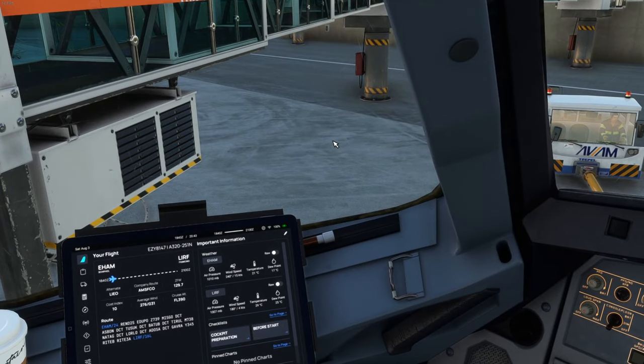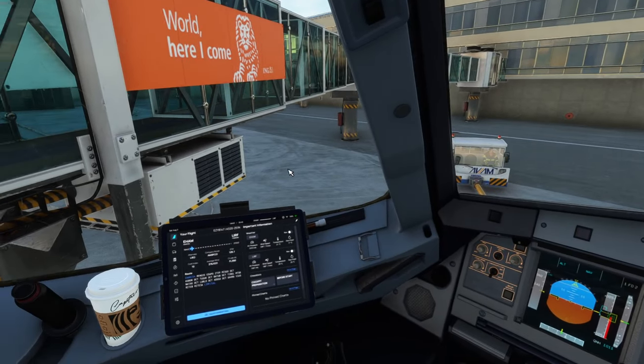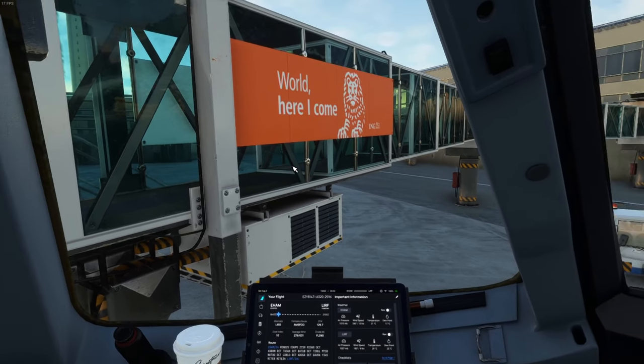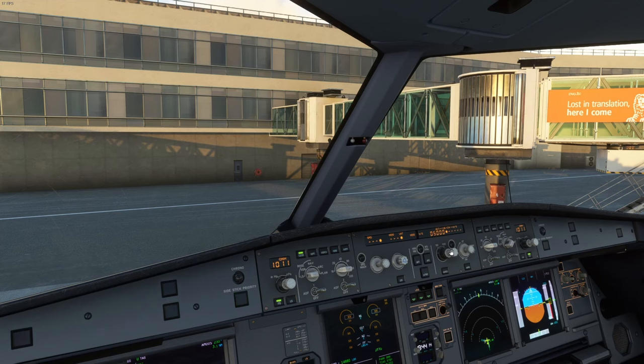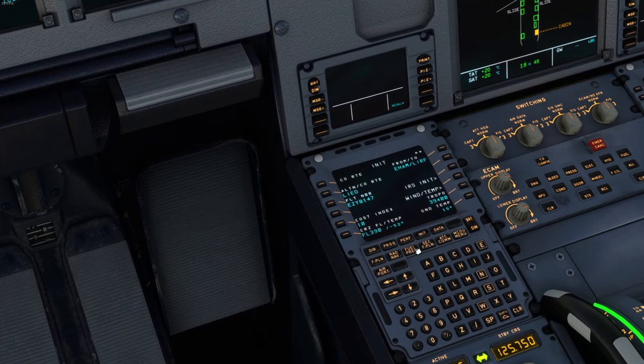All right, cabin boarding is done. We are still waiting on the baggage and the catering to complete. So for now, we'll go ahead and disconnect the jetway. All right, so the max altitude we're cleared for is 6,000, and the max speed we can have is 220, so we're going to have to keep that in mind. All right, while we're waiting, we can head to initialization and fuel protection. We'll get our numbers right here.